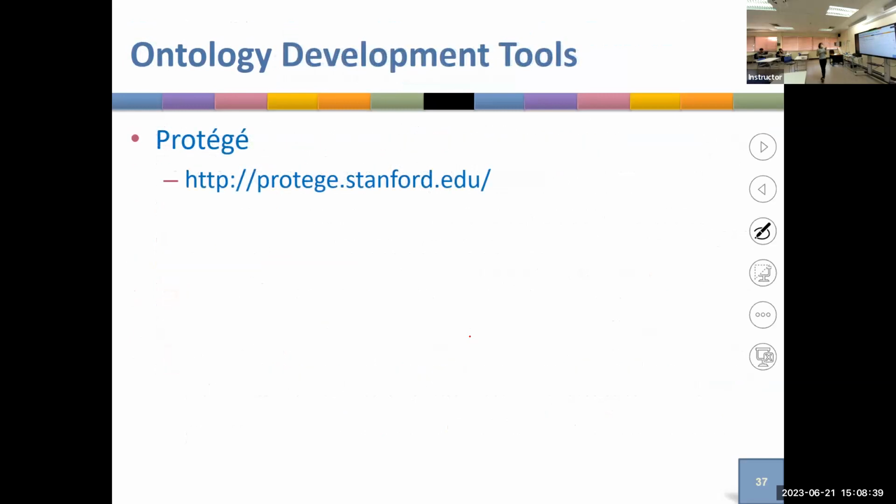Okay, let's have a break and we will come back to some practice parts with Protege. So everyone, be sure you have your Protege ready, installed and usable. Actually, I have not installed it on this machine, but I will explain what we are going to do and let you do it on your own machine. Okay, let's come back in around 15 minutes, more or less. Okay, I try.